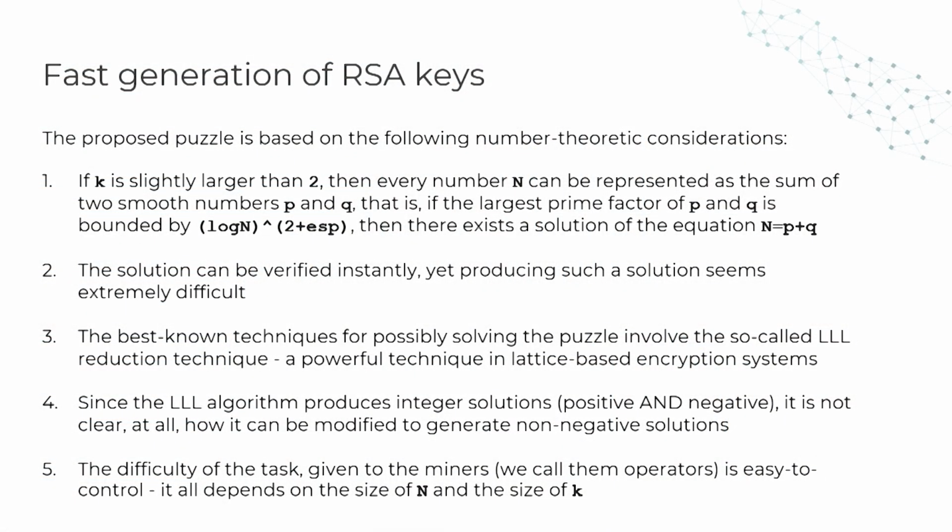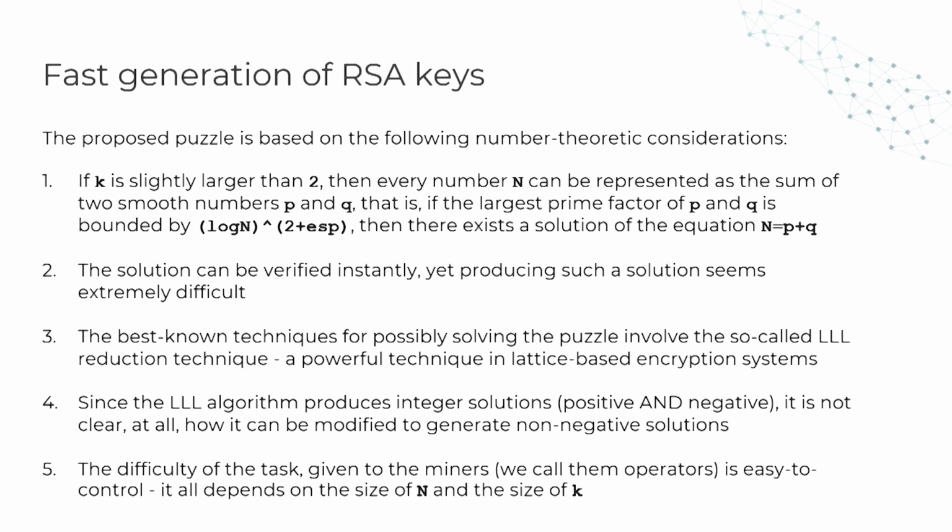So one potential use for this function is, let's say, in here. That's the restriction we impose, 2 + epsilon, to secure that every number can be represented. We don't have to go nearly as far as 2 + epsilon. We may go to (log n)^1. And the question, given n as the sum of p plus q, it's not immediately obvious even how we can use lattice reduction to find p and q, because the exponents are non-negative numbers, and the lattice reduction algorithm will return just integers, not necessarily non-negative.